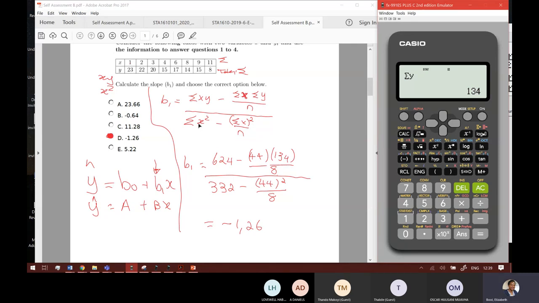I need the sum of X squared. Let's go back, shift, set, 3 for the sum of X squared, which is button number 1, which equals 332, which is the same as what we have. So I don't understand why my answer for B1 is not working. If all the values match, we should be getting the same value of B. Shift, stat, button number 5 for reg, and I see there is 2 for B. And I press equal, I still get the wrong answer.